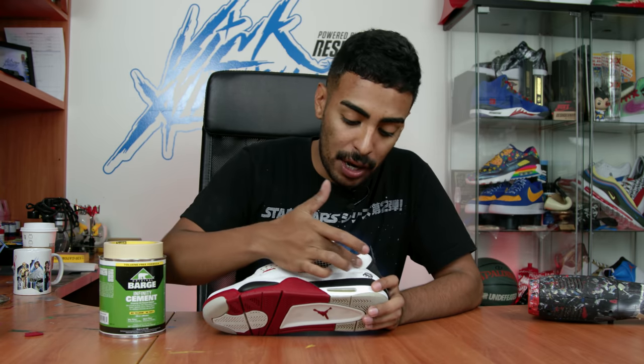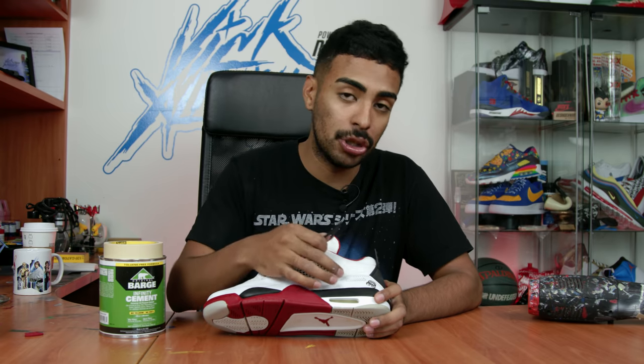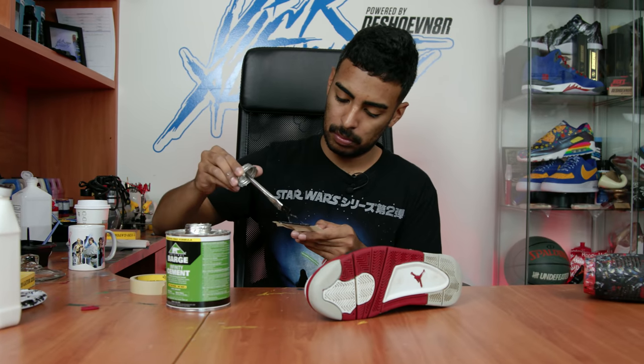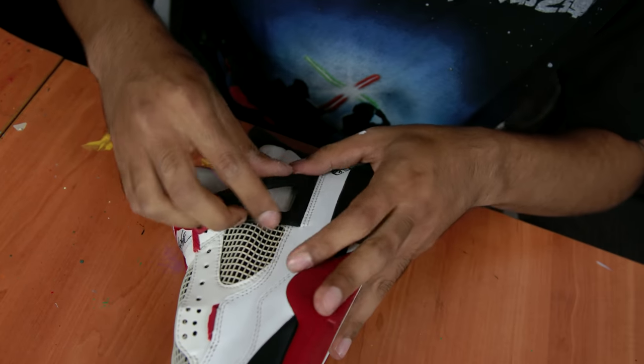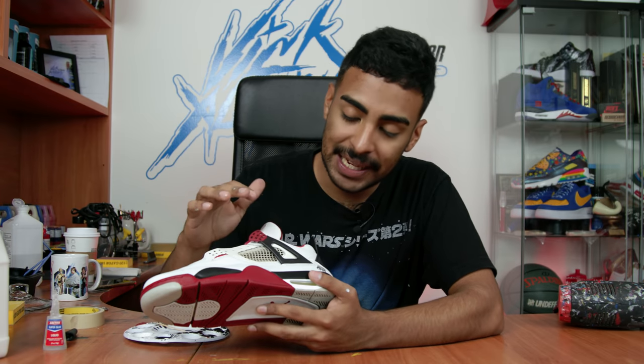For this tab, we're gonna be using barge cement. We're gonna be taping around it first, laying down a thin layer on both the wing and the shoe. Wait 7 minutes, then put them together. All right, let's clip. This wing's glued down perfectly, nice and even.